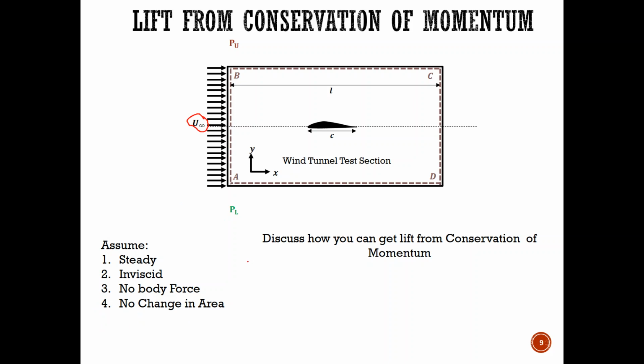Now, say for example, you don't have a way to measure lift using a force transducer. Ideally, most tunnels have a sensor attached on the bottom of the wing so that you can actually get the lift force. Again, those of you who have not taken flight courses, always remember that lift always acts perpendicular to the free stream. Doesn't matter the orientation of the airfoil, lift is always perpendicular to the free stream.